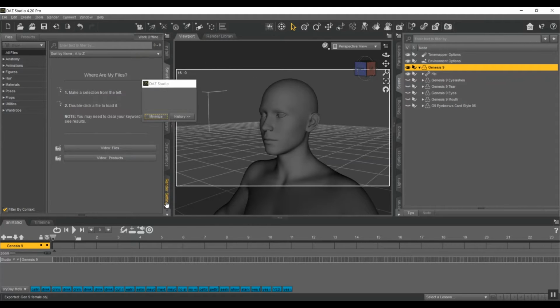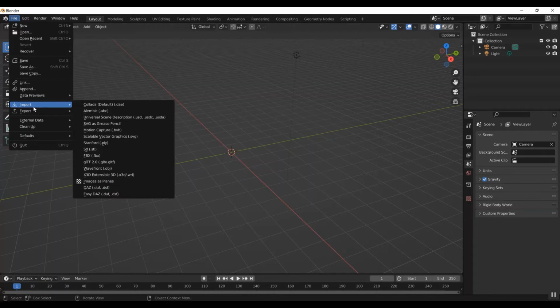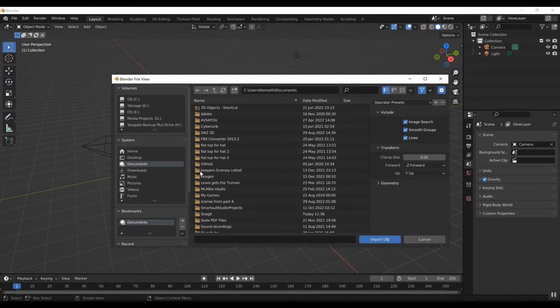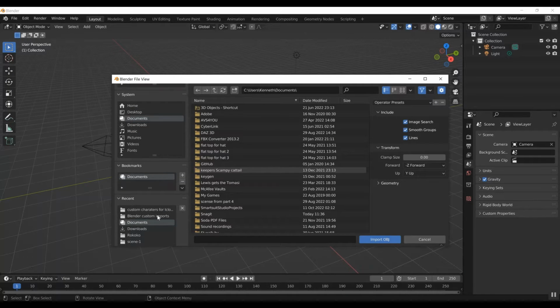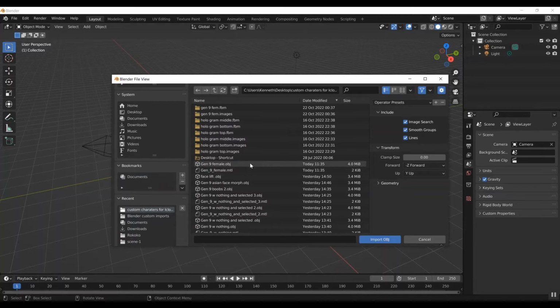And it helps to keep both programs running at the same time. It's just a great way to stay organized. Also, staying organized, make sure to export files somewhere that you can find it easily. So now here in Blender, go to File, Import, locate your file name. Now that you found your file, before you push import, make sure you go down here to Geometry, Keep Vert Order, and select Polygroups.